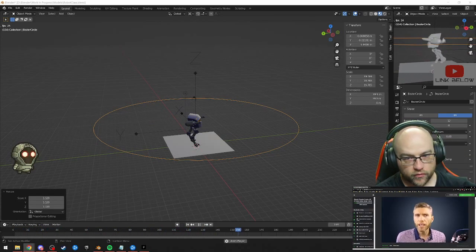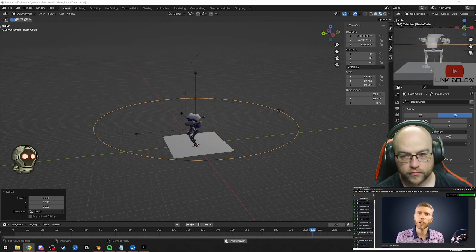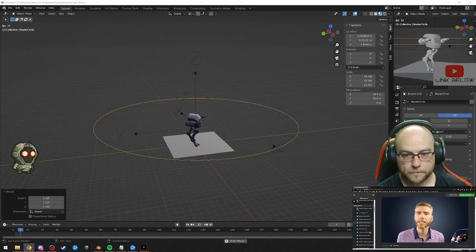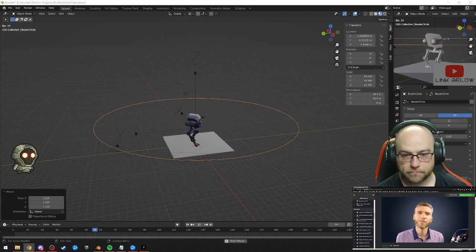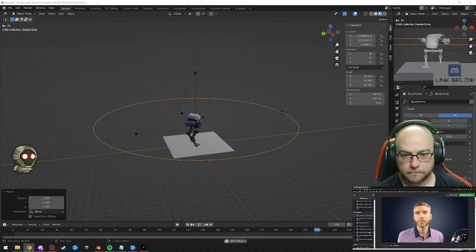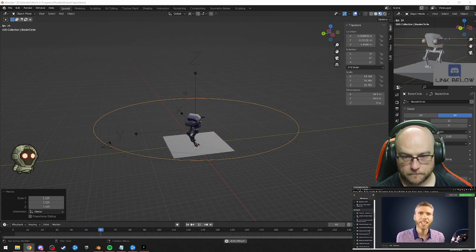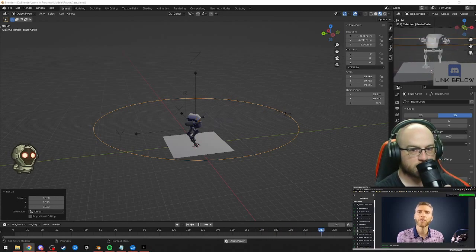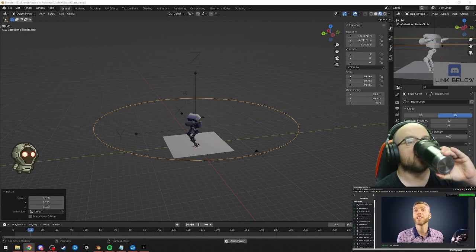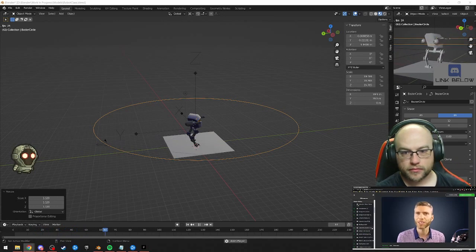Yes, so I feel like it's important to really get to grips with the modeling process before you move on to those sections. But we will be covering lots of UV mapping and UV unwrapping and all those sort of things, texture painting, and even down to the way we light and composite our scene. So we've got all that coming up, but it is important to understand those modeling techniques before you move on to those steps and be really comfortable so you don't get confused and be thinking about the modeling whilst you're unwrapping your shapes and things.